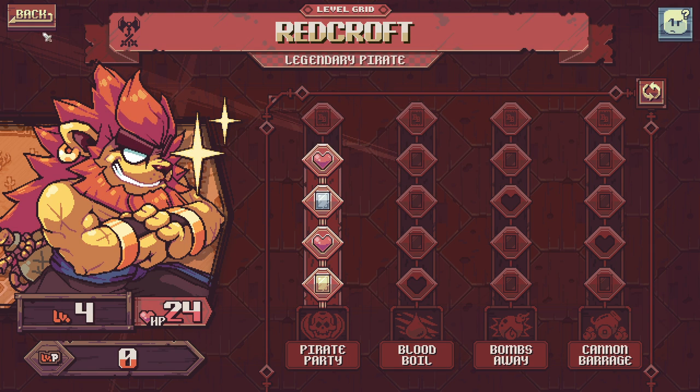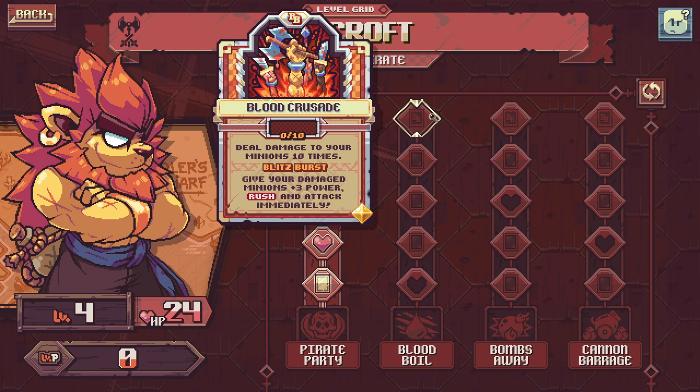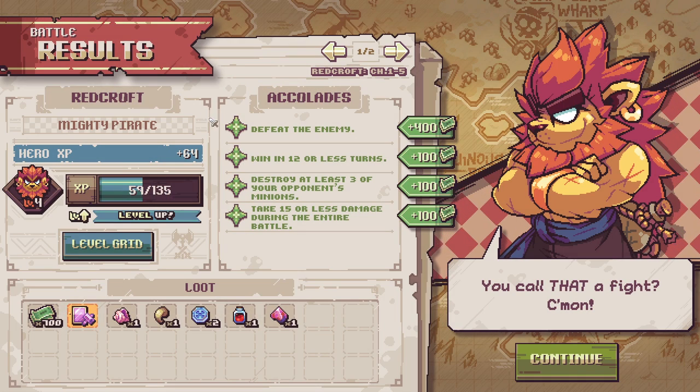Just moving my way up to that. Deal damage, your minions 10. Oh, okay. If you summon 6 pirate minions, then you get to do that. Is this like an ult? It's like an ultimate. Oh, that's actually really cool.